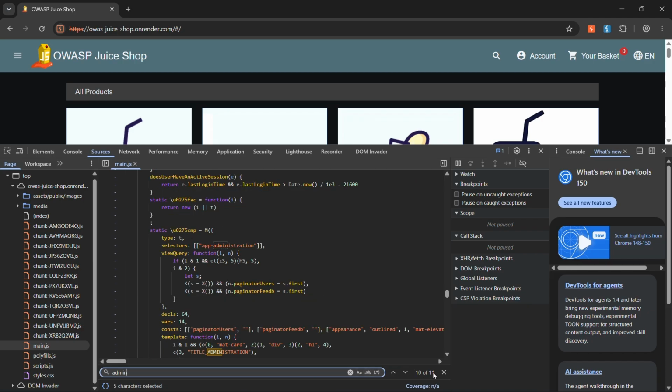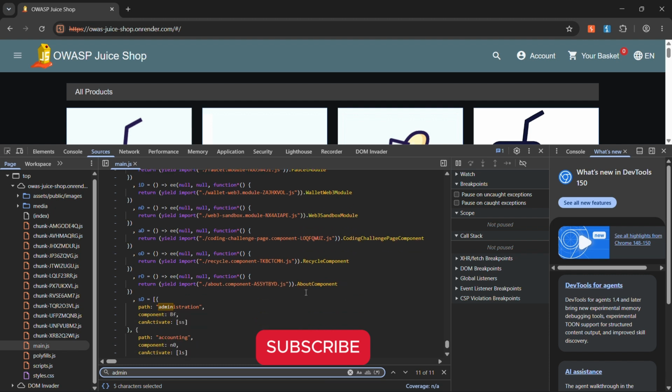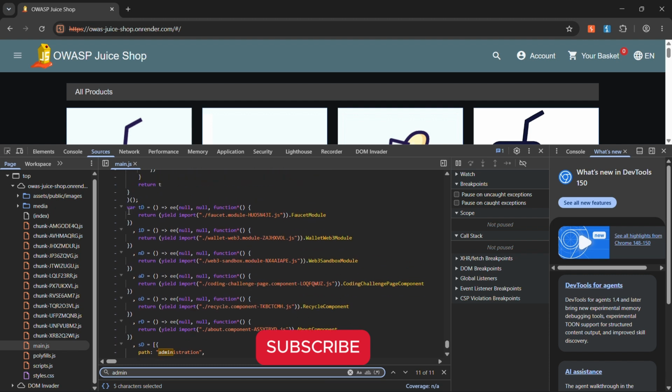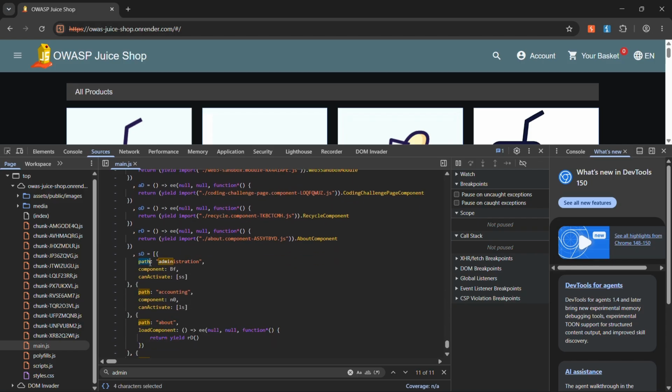Now here you see I have 11 attributes in total that are bearing admin. So now I'm just going to press enter. What you are actually looking for is something like path or URL or href, which is a hyperlink.